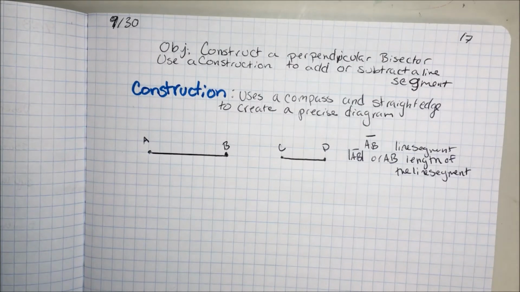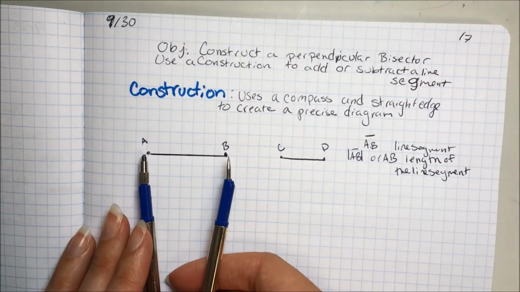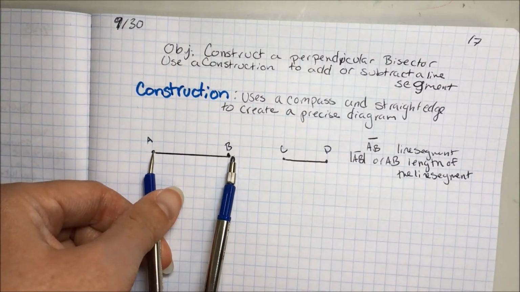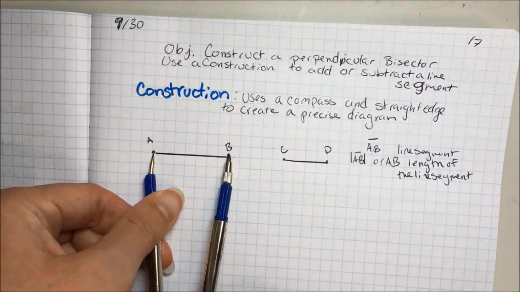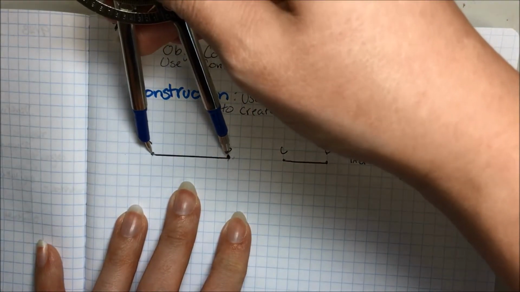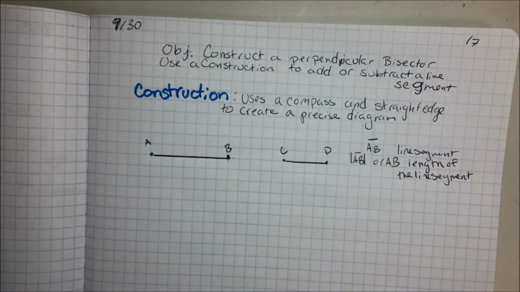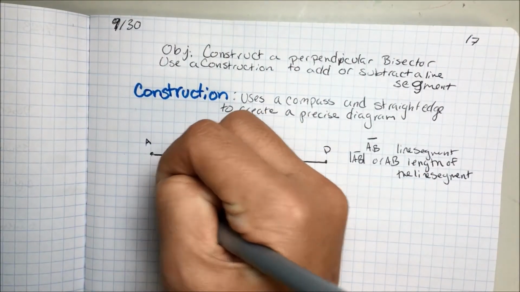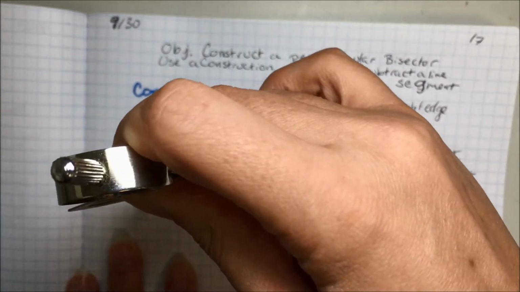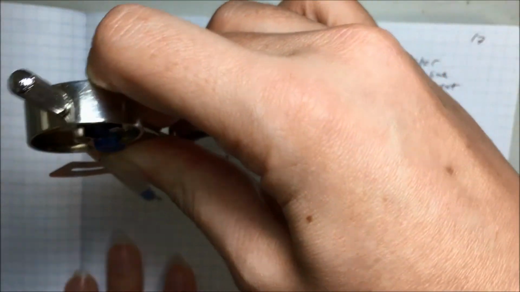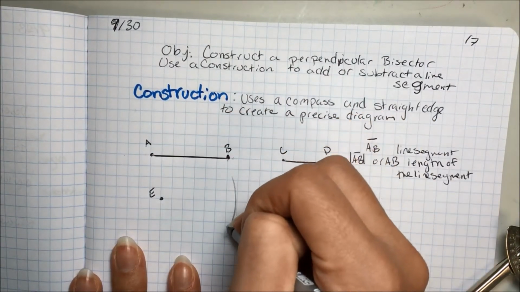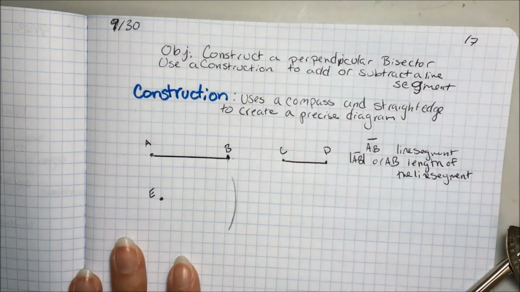Okay. So now we're going to measure the length of AB. That means we're going to put the pointy part on A, and we're going to move the pencil part to be right on top of B. And I'm going to make sure that I've got it just right. Okay, so I'm going to make another point. I'll call it E. And I'm going to draw by gently making a little arc. Now, any point on this arc is AB length away from E.